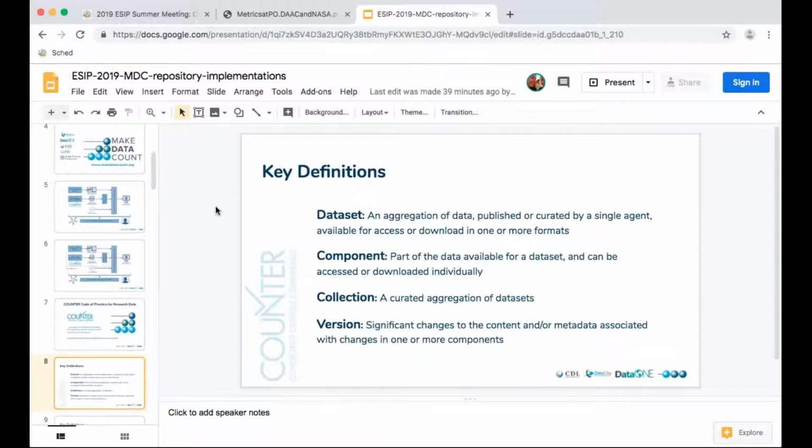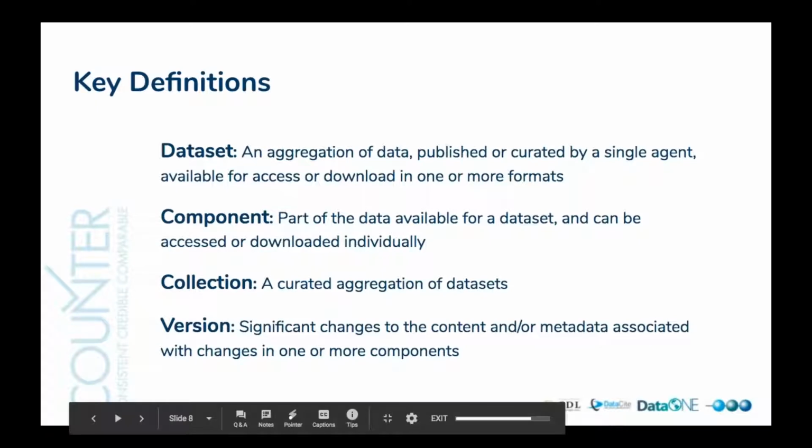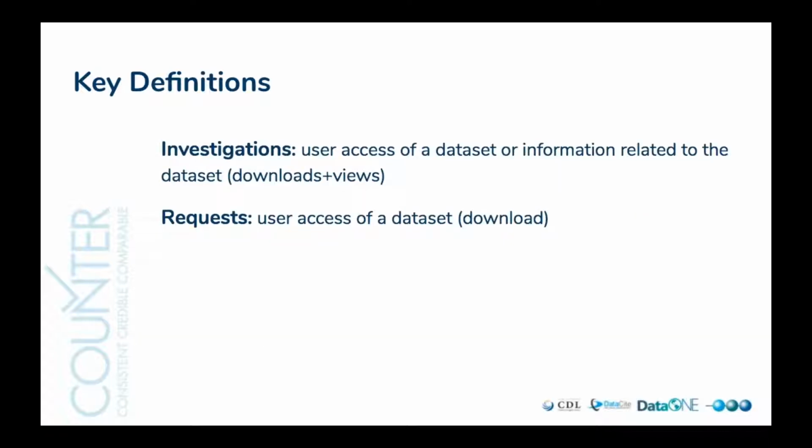And then finally, when we have these standardized, consistent numbers for usage metrics, then individual repositories or organizations like Data One can go about displaying these metrics. And so what this means is in the display that the citations have been standardized, the views have been standardized, the downloads have been standardized. And so if I'm looking at metrics at repository A versus repository C, if they're part of this Make Data Count implementation framework, then those are going to be the same numbers that I'm looking at across the system. And so right now, the organizations that have adopted the code of practice and are implementing this in the metrics that they display are Dataverse, Zenodo, Caltech most recently, Dryad, and Data One. And Matt is going to talk specifically about Data One in a moment.